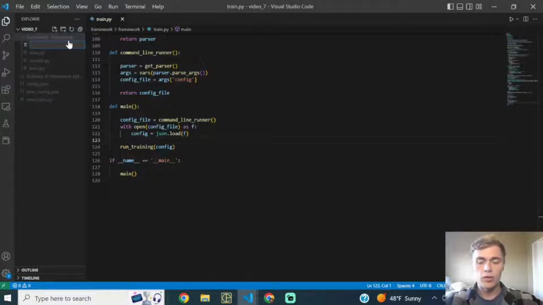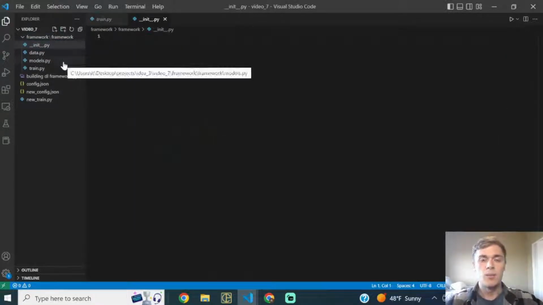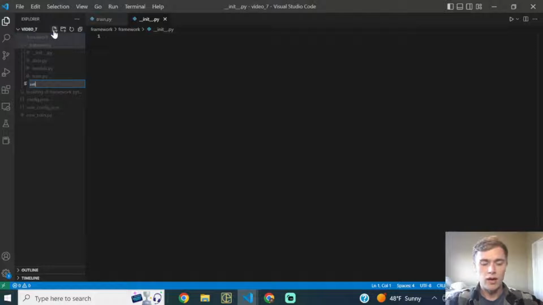Along with those three scripts, I'm going to create an init file. This allows us to initialize our Python library, and we'll be able to pip install it and also load the whole module in. And then underneath the parent framework library, we're going to create a setup.py script.